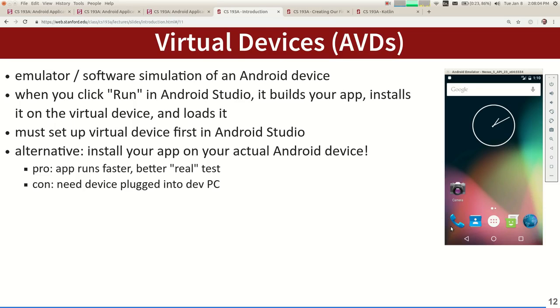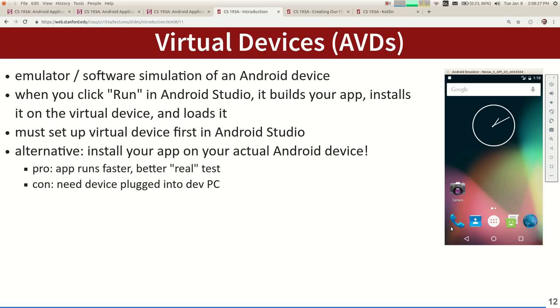Hopefully for most of you, when you do the installation, it'll also set up the emulator as just part of the install process. But for a few of you, it won't. There are some steps about that in our installation guide, things that you can try to get it working. And that's where we come in. We can help you. Getting the emulator to pop up on your screen and seem to be booting up is a big step in terms of getting this installed properly.